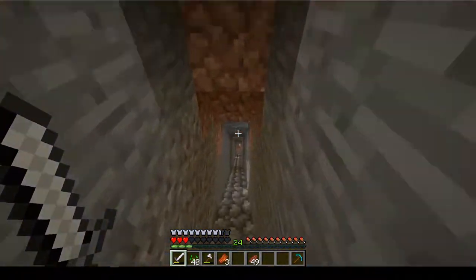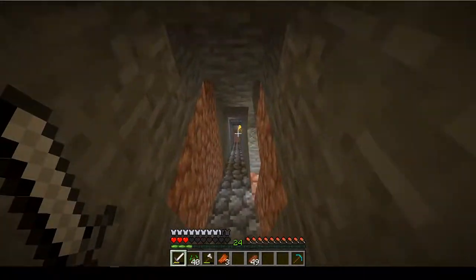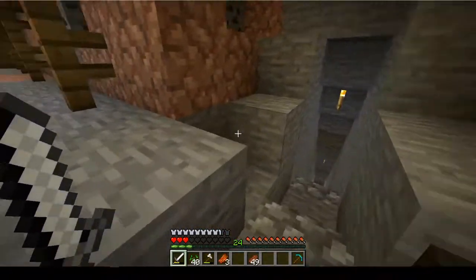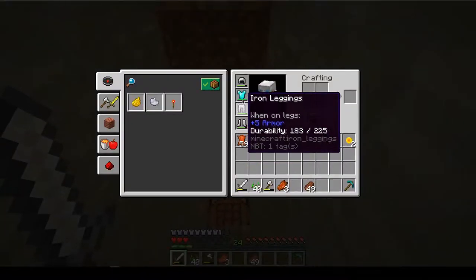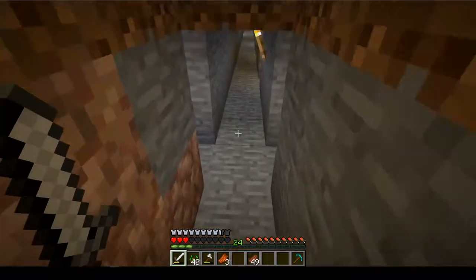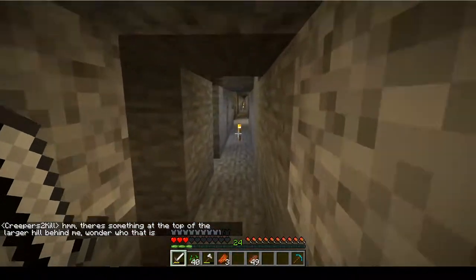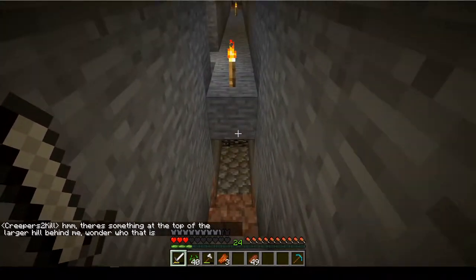Let's quickly take a look at how I have figured out that I want to be mining at least until I have enough diamonds to live, you know. Right now I have a diamond chest plate and I have two diamond pickaxes, one which is about to die. But yeah, here we go.